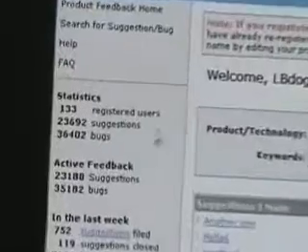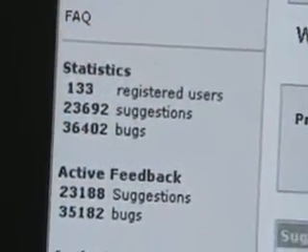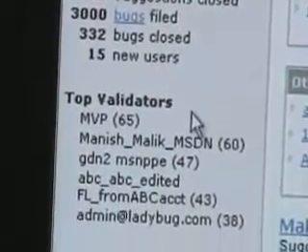Okay, I also wanted to point out a few other features of the Product Feedback Center homepage. One thing I find really useful, on the left-hand side, is a bunch of statistics about how many registered users there are, how many suggestions and bugs have been filed, how many have been filed in the last week, and then the top validators.